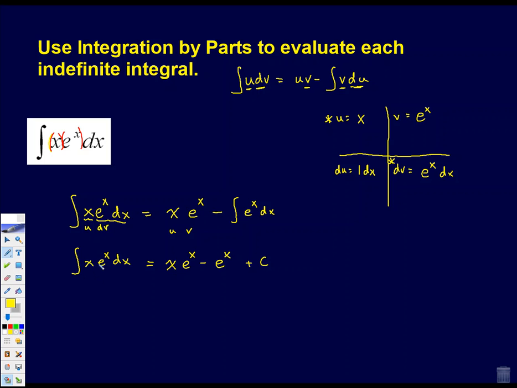That the integral of x times e to the x is x e to the x minus e to the x plus c. I encourage you to check this answer by just working out the derivative of the right side. Now remember, the product rule is going to be right there. But notice that that is true. The derivative of what we ended up with is in fact back to x e to the x. So we know this is right.